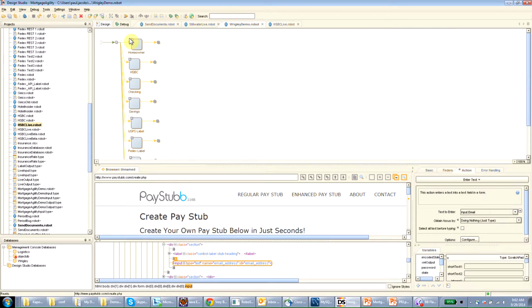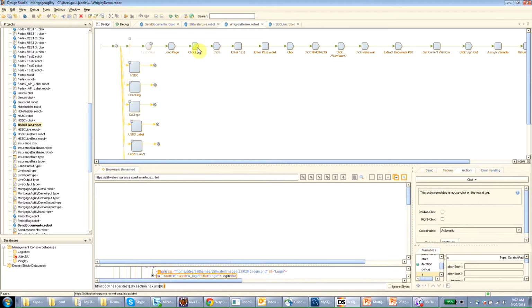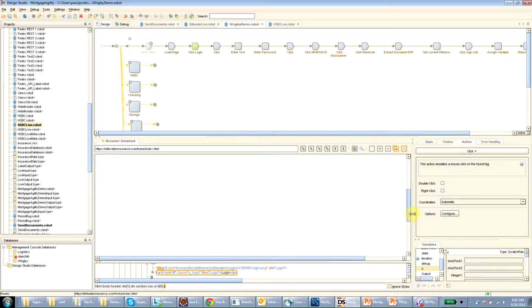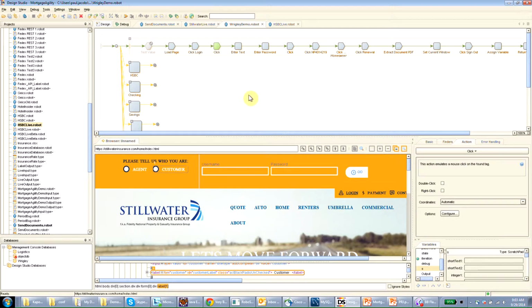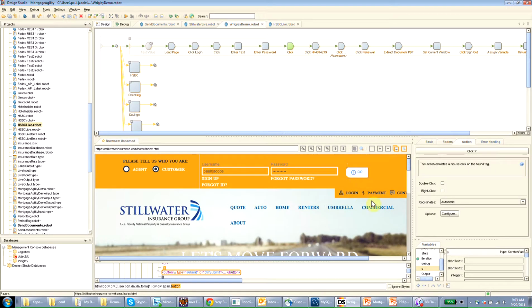So let's get a quick sense for what it is that the platform does. In the case of the homeowner's insurance, what I'm actually going to do is use the purpose-built web browser to log into the, in this case, Stillwater Insurance website, just as a regular end user would, and just get a sense for how they log in. I basically treat it exactly as I would a regular browser. In this case, I clicked here, and then once that was clicked, I clicked here, entered the username, the password, and so forth. You'll actually see more of this later. It'll actually go into the website, and at that point, I can start pulling statements and things along those lines. So you get a sense for how it works.